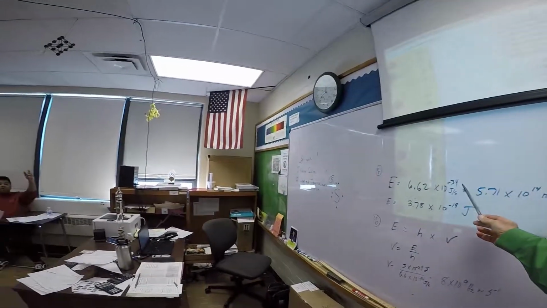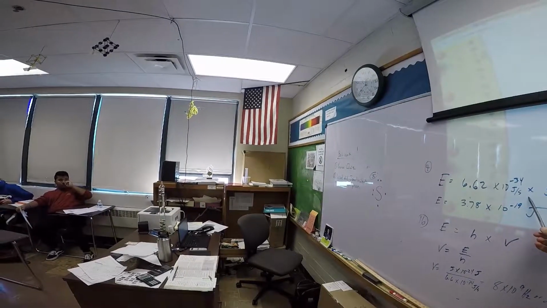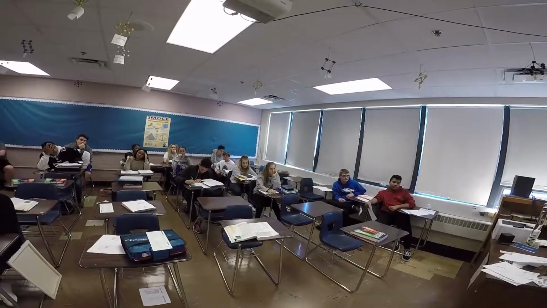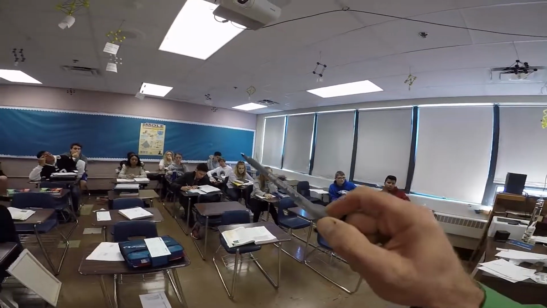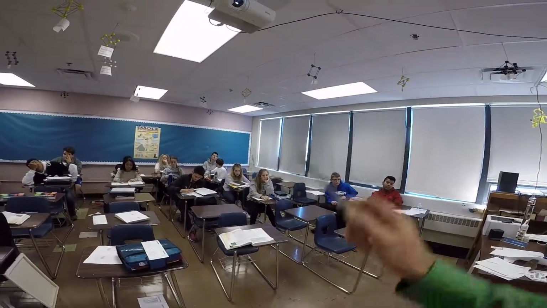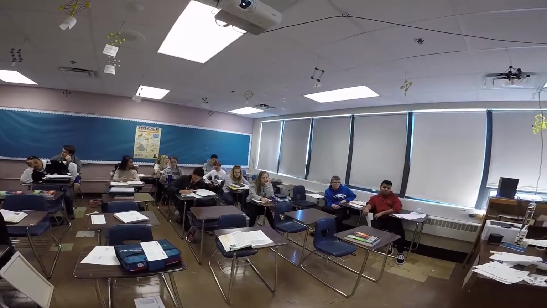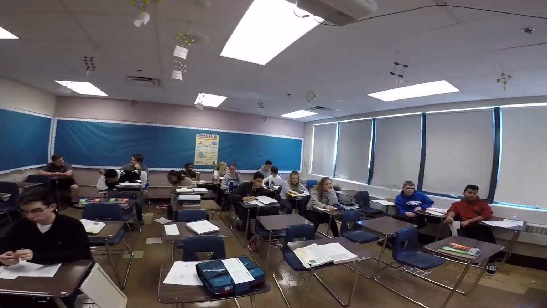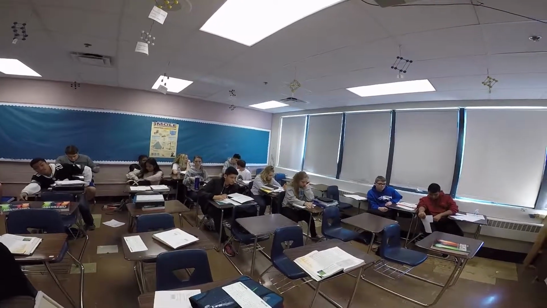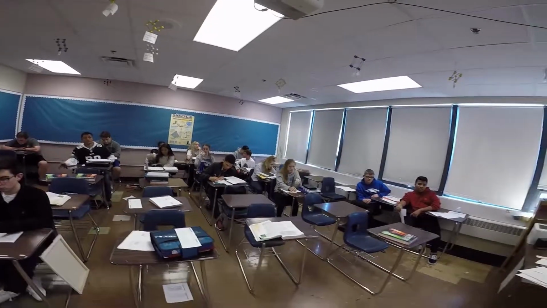Now, if you look up here, 10 to the negative 34 is extremely small. A lot of people think 0.5, a half, is small, but we're talking about 10 to the negative 34. There are about 33 zeros following the decimal. That's a very small amount. It is the minimum amount of energy that's given off when an electron is moved.